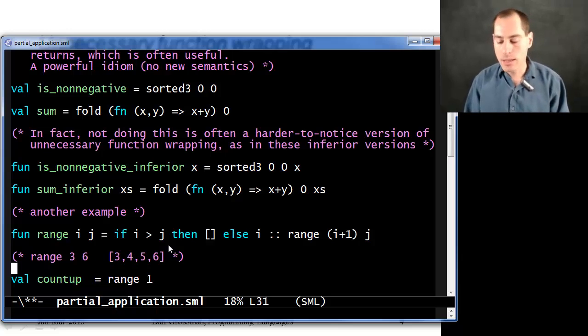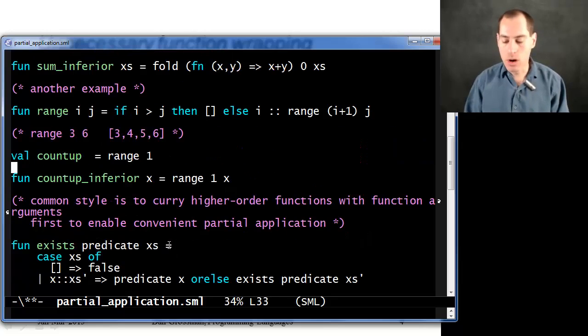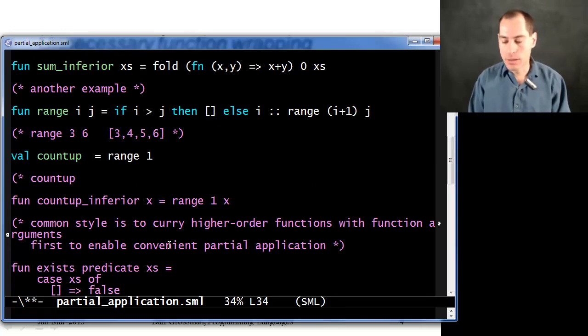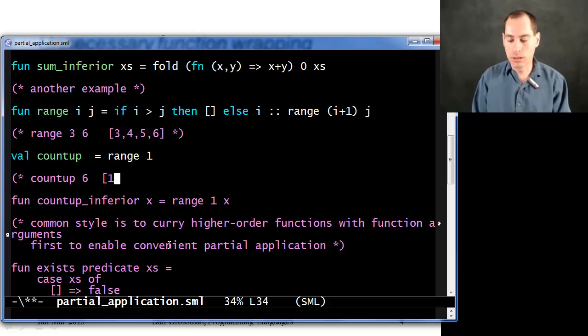All right? And so if you call range with just 1 number, like say 1, that's going to give a function back that when you call it with a number, returns from the 1 up to that number. And so count up of 6 would return the list 1, 2, 3, 4, 5, 6.